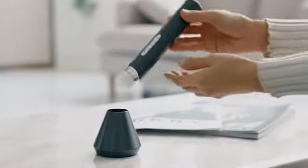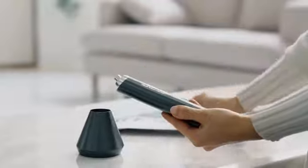HeadpOp Focus is not a simple sebum extruding device. It's a perfect skincare gadget.